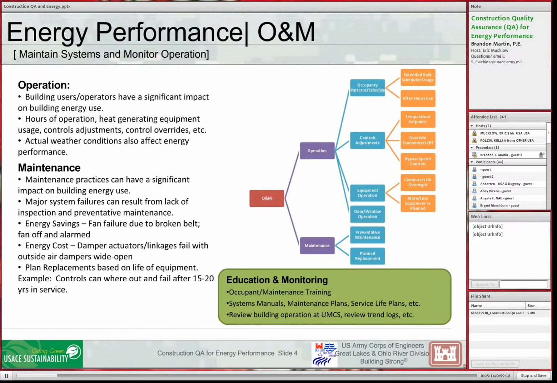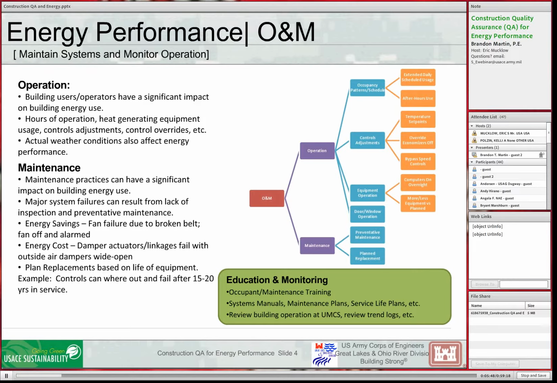On the other side of construction, we have operation and maintenance. Once we turn the building over, operation and maintenance do have a huge impact on energy performance. How do the building users and operators use the facility? What are the schedules or the occupancy patterns? When do they come in the morning? When do they leave at night? What kind of equipment do they use in the facilities? Have they doubled the computing power that they use in the facility? That changes things.